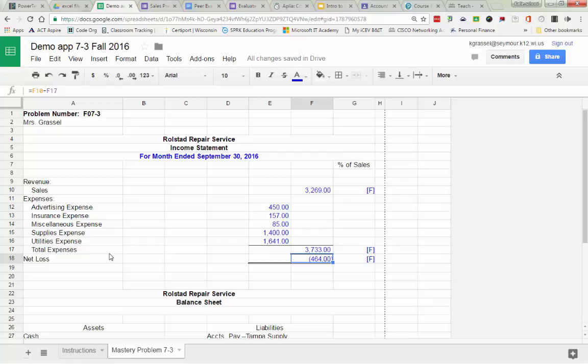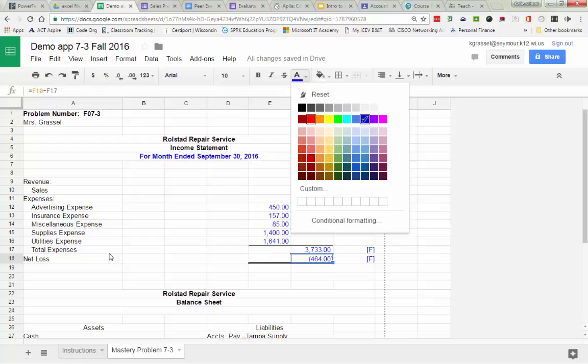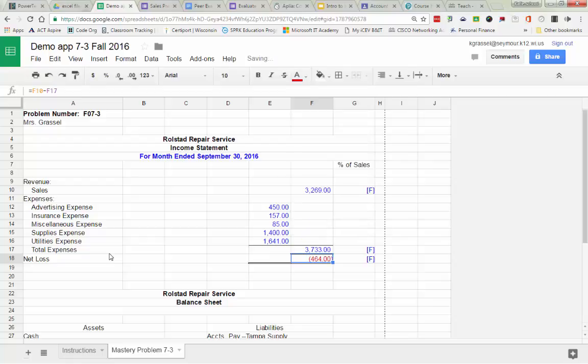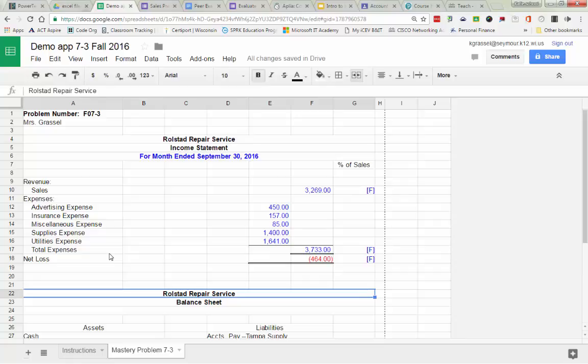So what we can see is that in Google Spreadsheets, we don't have an option to put it in a red font for us automatically. It does have it in parentheses. If you were in Excel, you would be able to find a way where it would put it in parentheses and red right away. So the only thing that we need to do right now is go ahead and change our text color from blue to red. And that red just makes it truly stand out to be like, oh, okay, this really is a negative number.